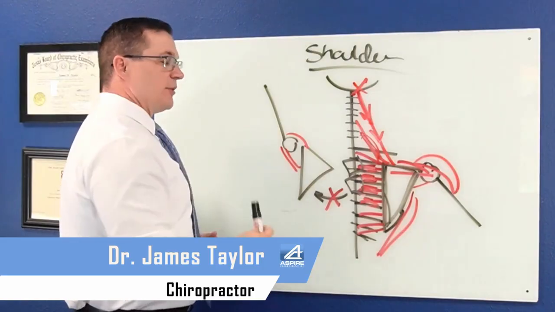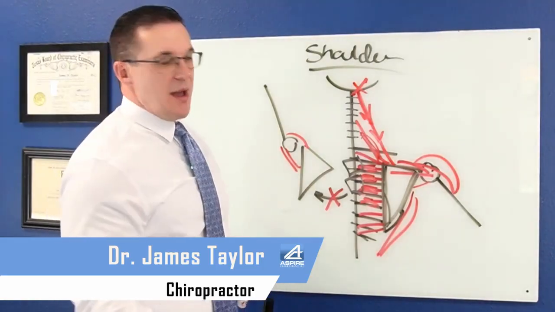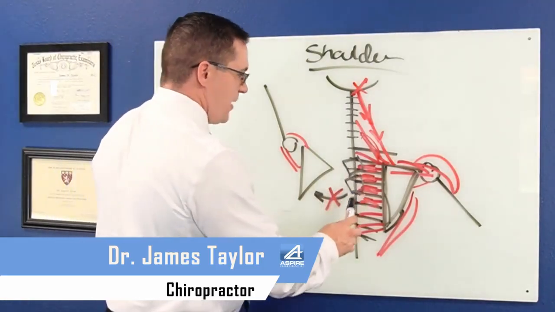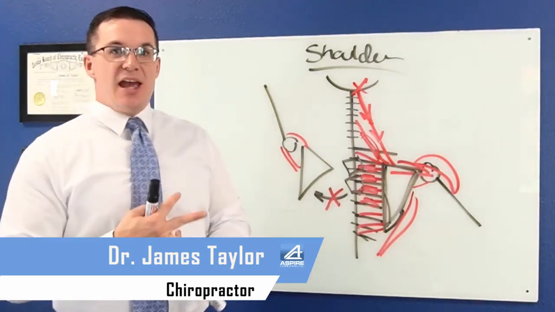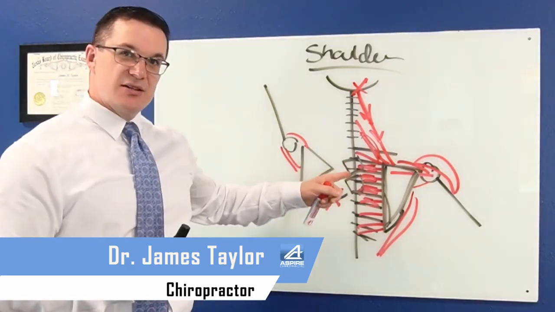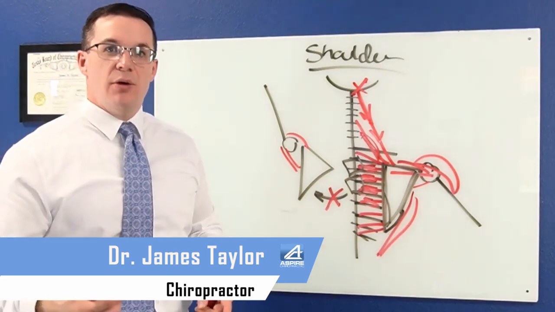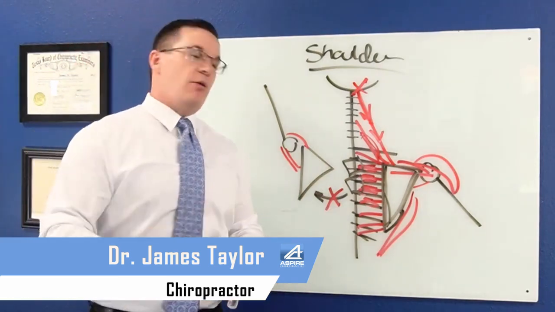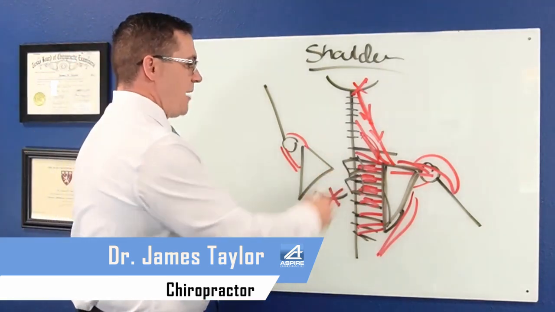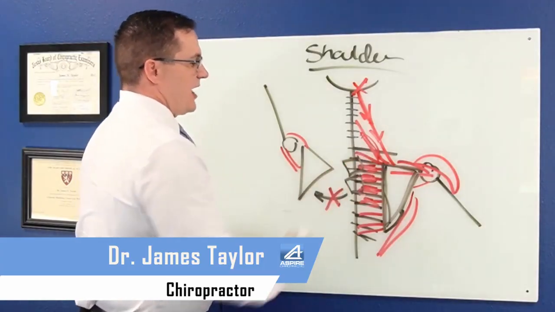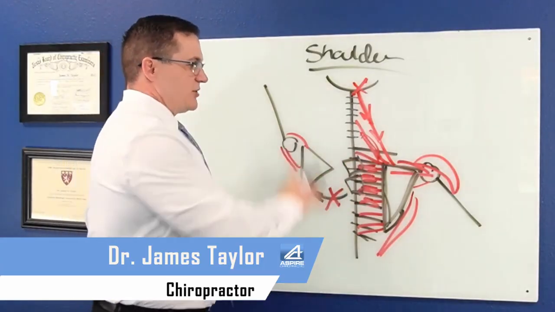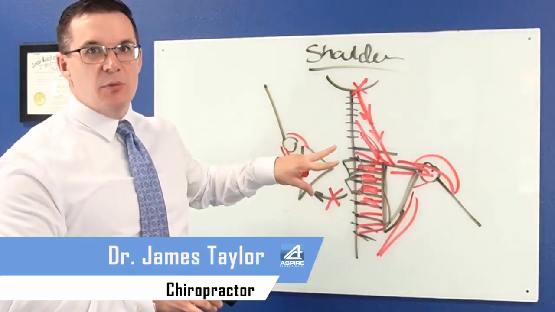Yes, we're going to assess the shoulder, but more often than not, we don't see a whole lot of problems with it. We see the problems in the mid-back. So we do orthopedic exams, we do neurologic exams, we take x-rays so we can see the condition of the spine, because to see is to know. If we can't see it, we don't truly know, right? And then when we find these problems, we fix them, adjust the vertebra, that relaxes the muscles, that allows the joints further down the line to move.